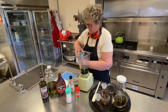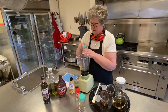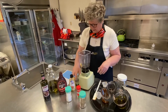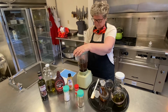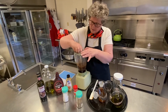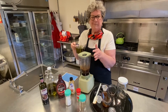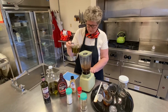We're going to use some salt and pepper. It's just a taste. Just throw that in there. And the salt to taste. It helps all the flavors marry. Okay. Now we're going to blend this and get this well blended. Now again, we're going to drizzle the olive oil in so it won't separate for you in the refrigerator. I prefer to bring this out of the refrigerator maybe 45 minutes to an hour before you want to use it because it is quite thick. Okay? And then we'll just drizzle this in and we will be finished.